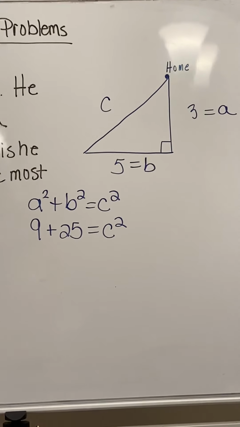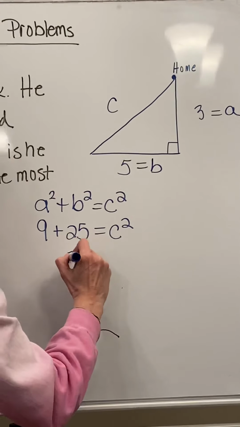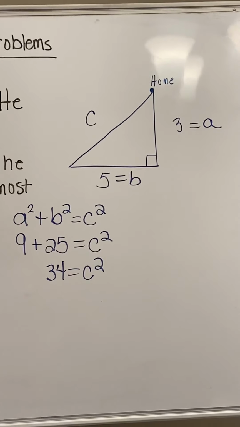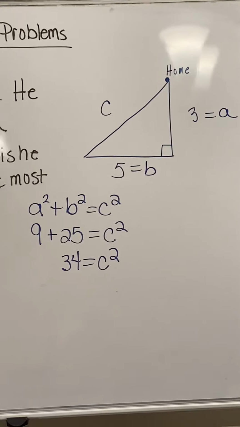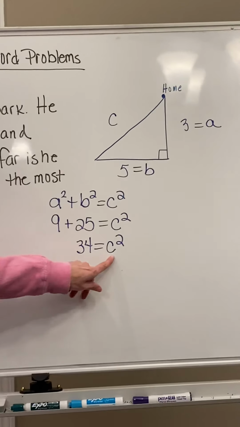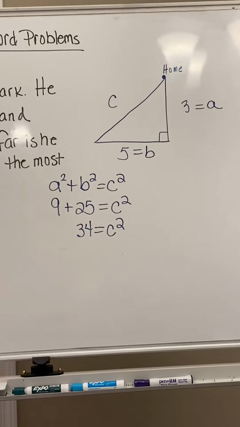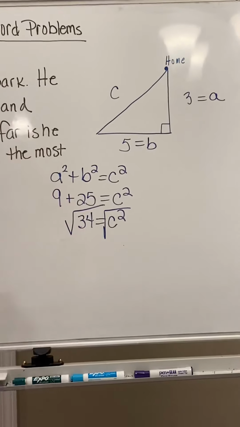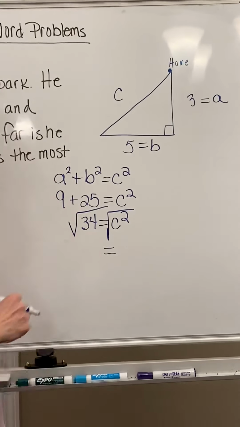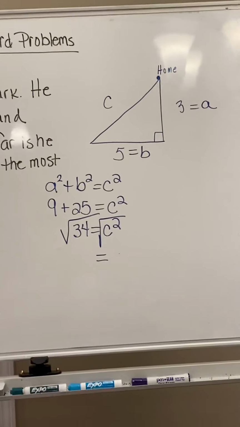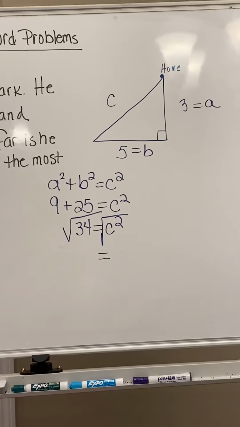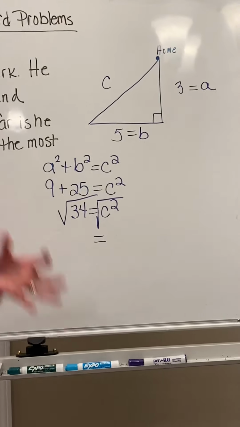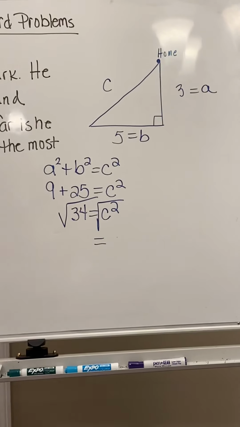You're going to add together 9 and 25, and that is going to be 34, and that is going to be C squared. Remember from a couple of lessons ago, when we're solving for the hypotenuse, or C, that's when you're going to add and then take the square root. So the very last step I'm going to take is the square root. You can do that in your calculator. You can do that in the calculator on your phone. If you don't have a phone with a calculator on it, you can type in the Desmos Scientific Calculator. That's probably the easiest one to use for that.